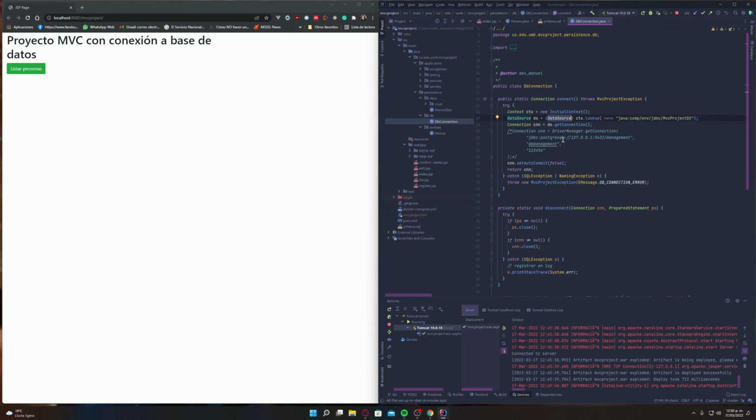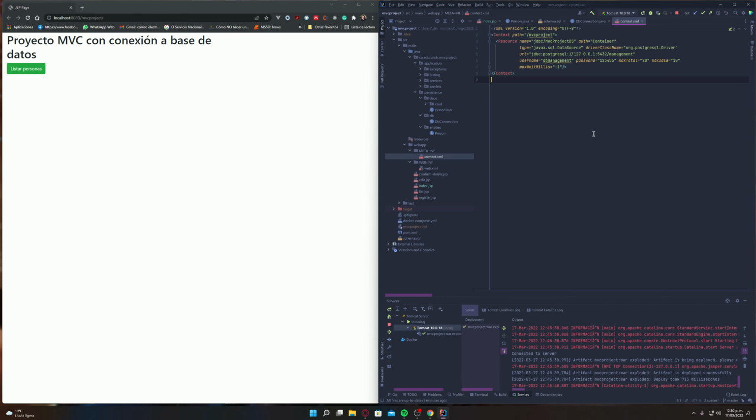To create the data sources in our Tomcat application server, servlet container, basically, we need to define in the web app section one XML file called context in our META-INF folder. In this file, we need to define a resource for the server with a specific name.